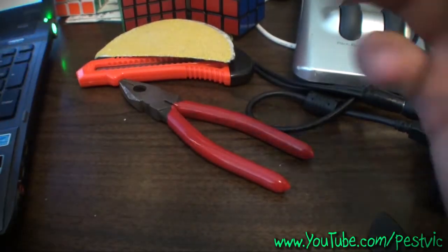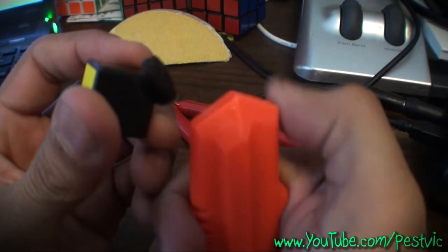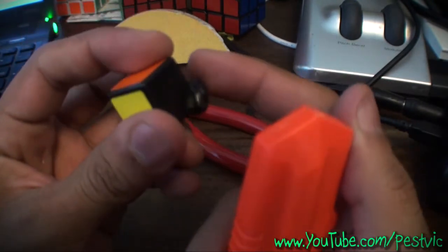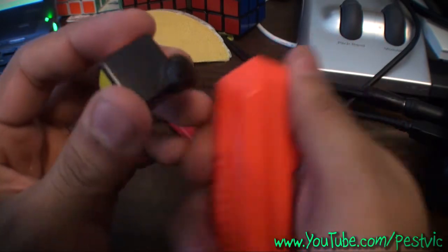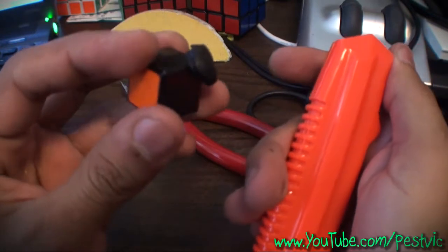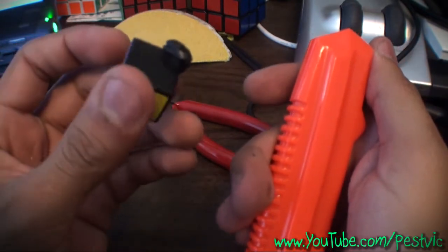Anyway, basically what you're going to do is take a lighter, let's see here, makeshift lighter, pretend this is a lighter, okay. So you're going to take your lighter and light it. Then you're going to start melting the corner piece end here, and once it starts melting, be careful though because it's fire, don't burn yourselves. If you really need to, have someone that knows what they're doing do this for you.